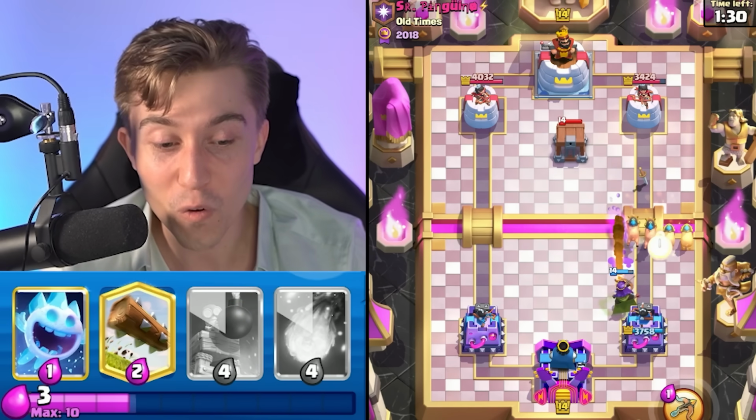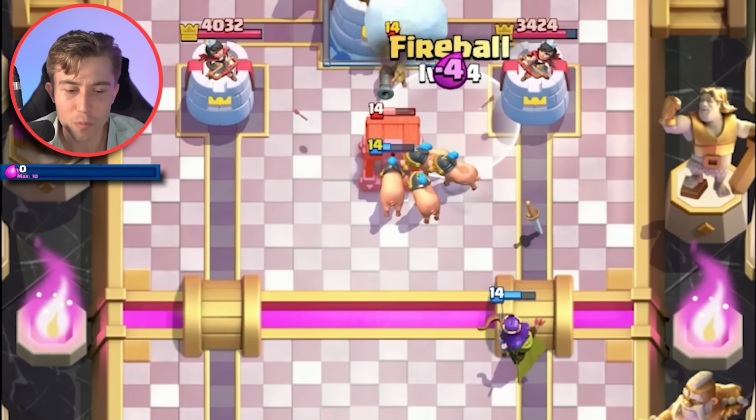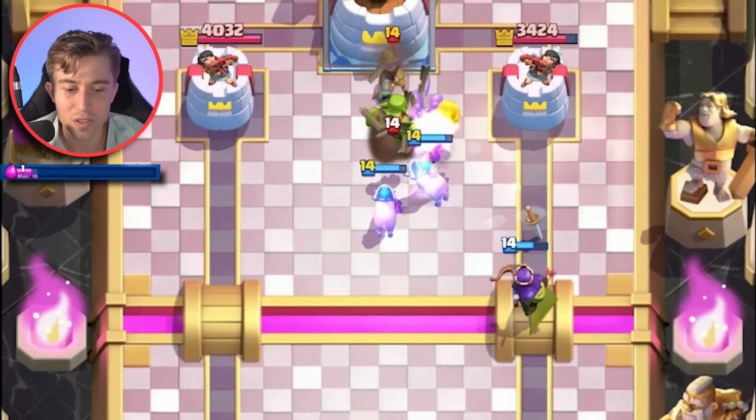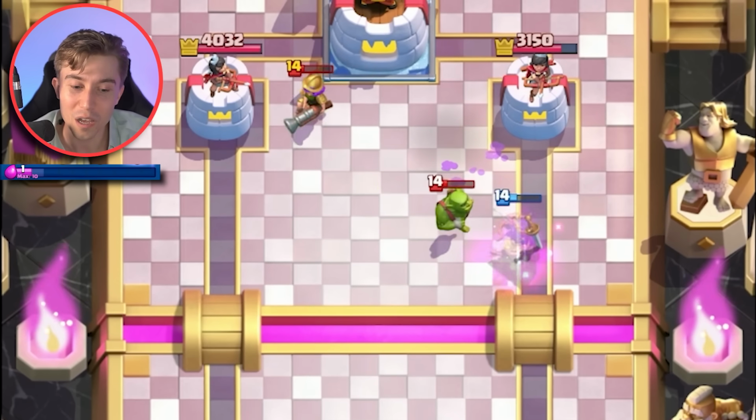Wow. Anyway, we're going to go for Royal Hogs. He's going to fireball it most likely. If he goes in for a musketeer, we might be able to fireball on the Goblin Cage and also the musketeer at the same time. Knocking them away is huge. The Archer Queen's going to stay alive. We're going to be able to force out a snowball.